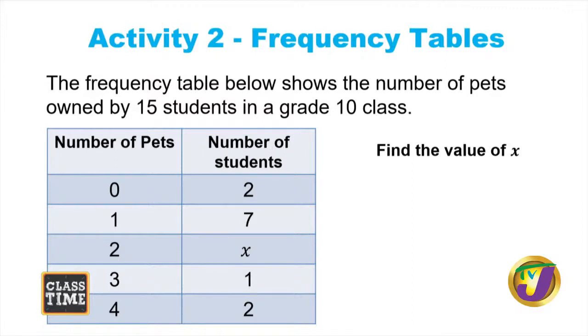So how many do we have here then? I have 2 plus 7, plus 1, plus 2. How much is that? 12. Right. And what are we supposed to do with that 12? Seeing that I should have 15 students, I can account for 12. I'm thinking I'm going to take the 12 from the 15. Makes sense. Okay, so 15 subtract 12 gives 3. Right indeed. So we know that the value of x is 3.